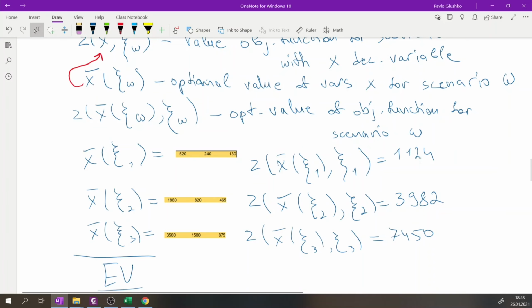1124. The same if he knows that the second scenario will come to the reality, his profit will be 3982, and for 3 it will be 7450. So we can just copy these values, which we calculated before.